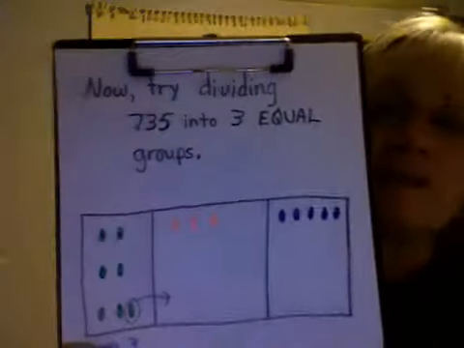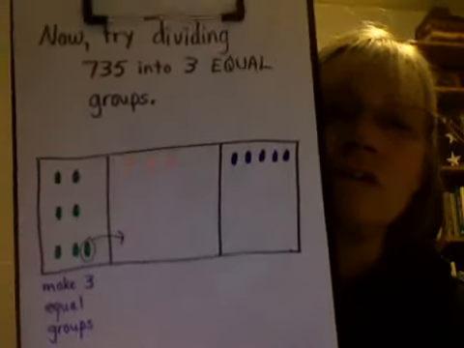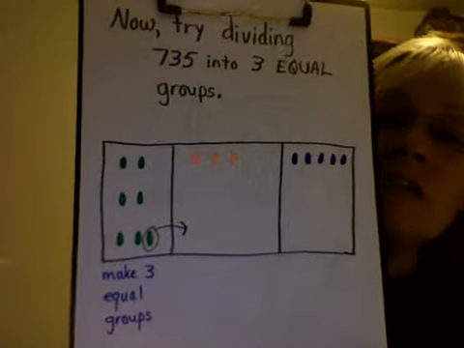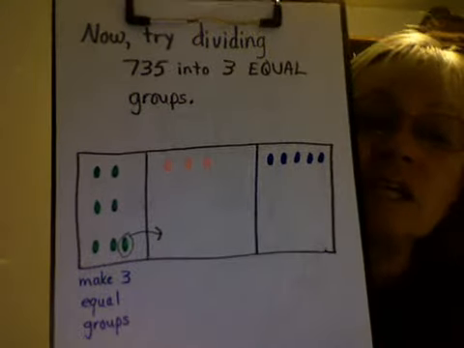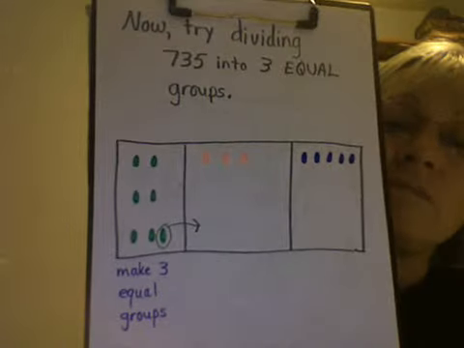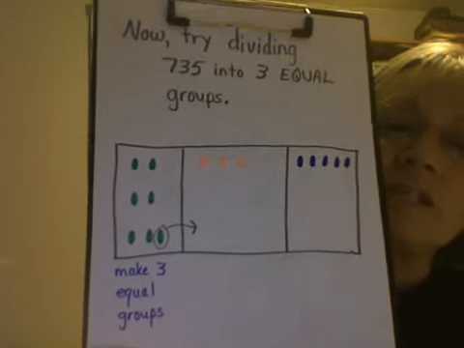That's how division works. And I'll show you more at school about how to use the long division notation to keep track of all the dividing we're doing as we work through from the highest place value column to the lowest. Our first example in the book will be dividing 735 into three equal groups. I've given you a hint to get you started, and I would love for you to work this out on a drawing of a place value chart. If you do, you'll be way ahead when you get to school.